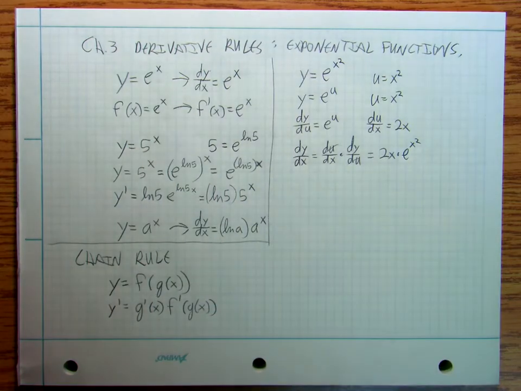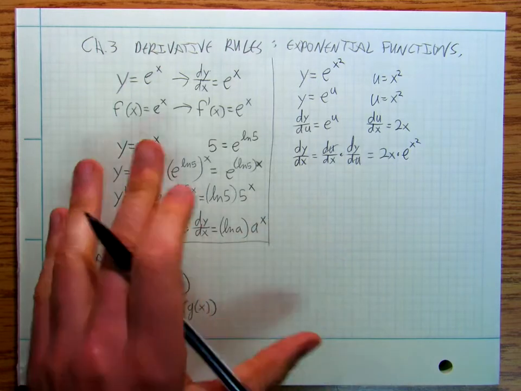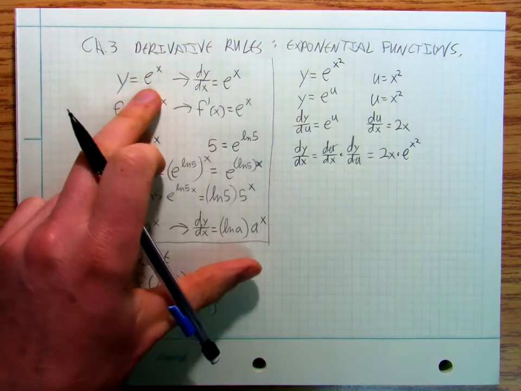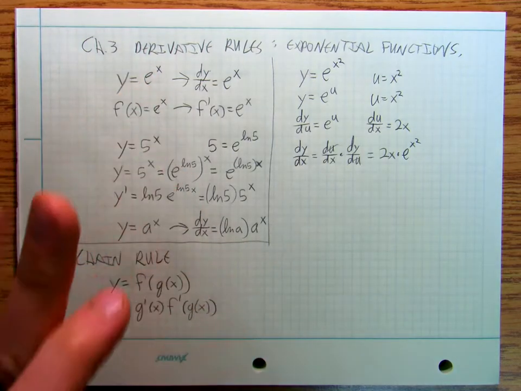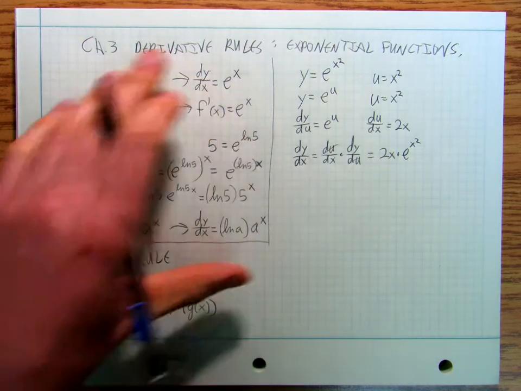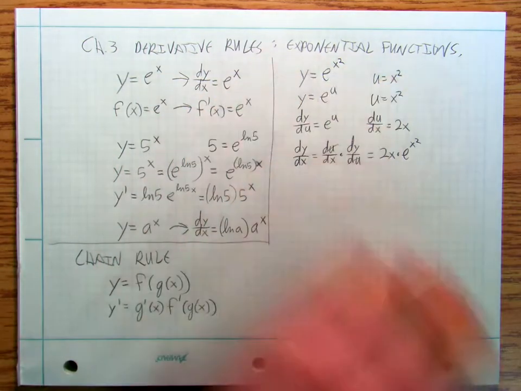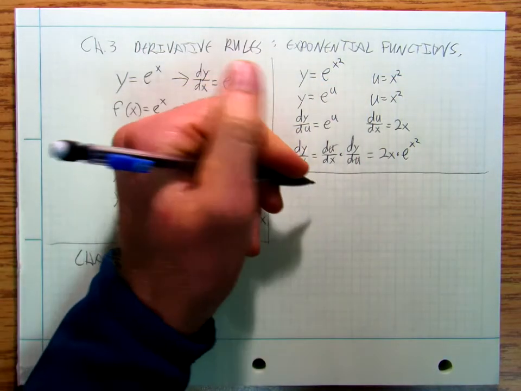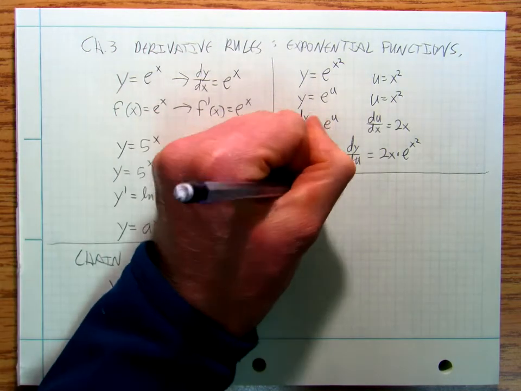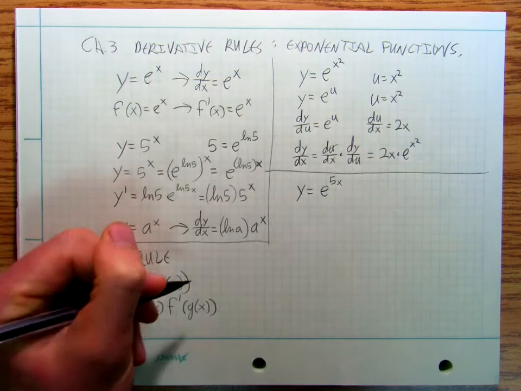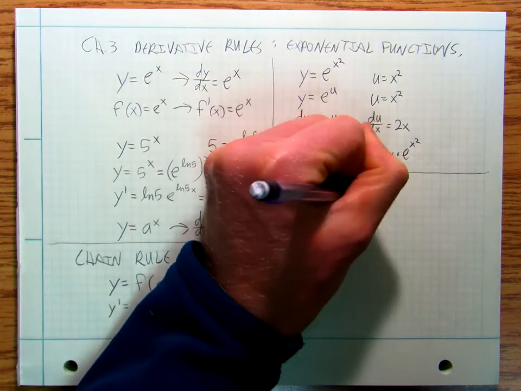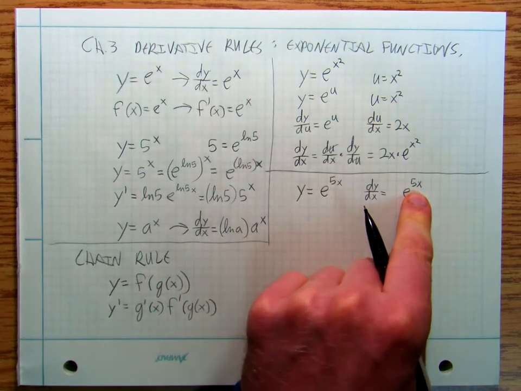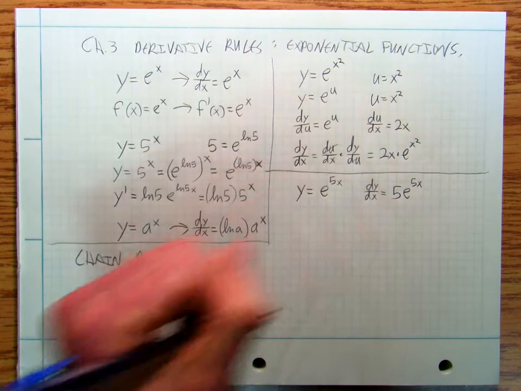Okay, so I feel pretty comfortable introducing the chain rule with exponents, because the whole point of this e thing is to make our lives simpler, and it makes it so simple that it's a pretty easy place to see how you can use things like chain rule. So let's give a couple of other examples. E to the 5x. Then dy/dx is going to equal e to the 5x times the derivative of 5x. The derivative of 5x is 5.